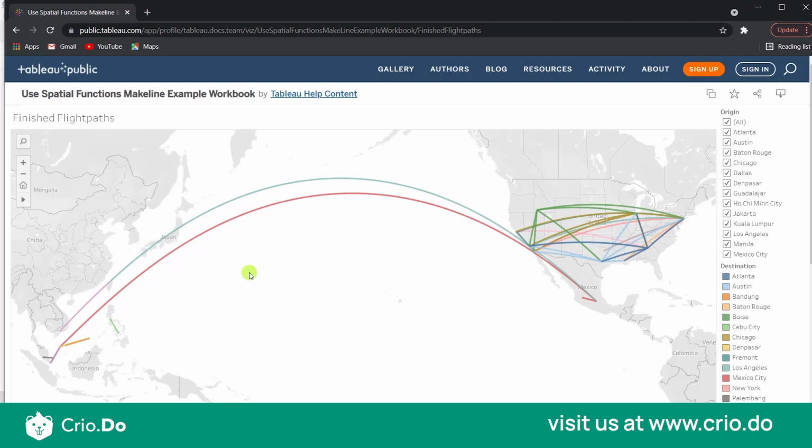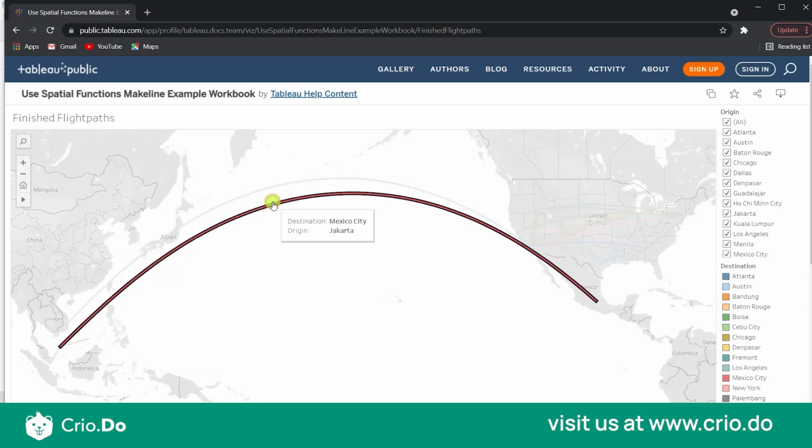If you see the visualization we have in the Tableau gallery, there's one visualization which shows the completed flight paths, and it is throwing up lines from each point to each point. This one is using the formula MAKELINE, because the geographical content has the spatial data, and it will show the line based upon the origin state and the destination state. So it will pick up that latitude and longitude.